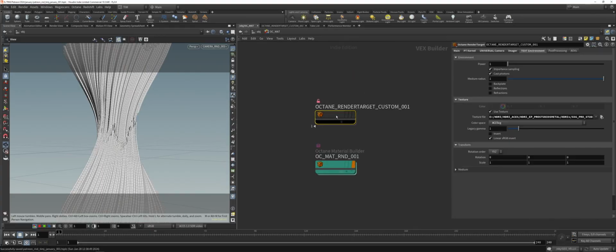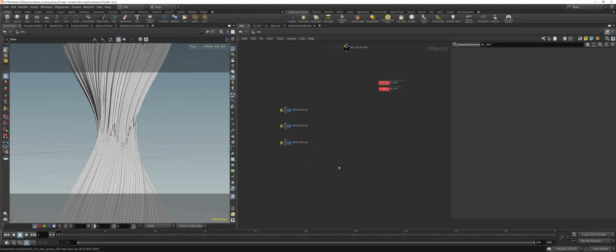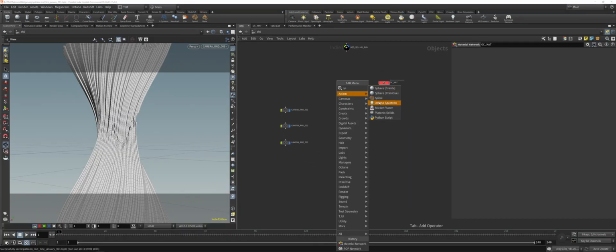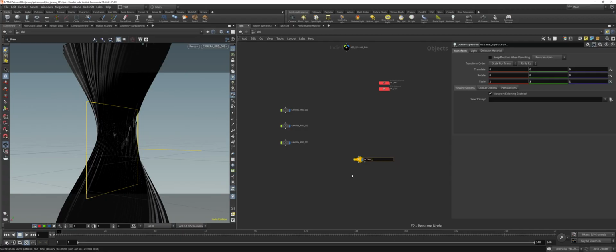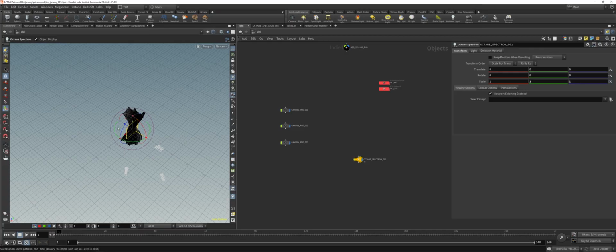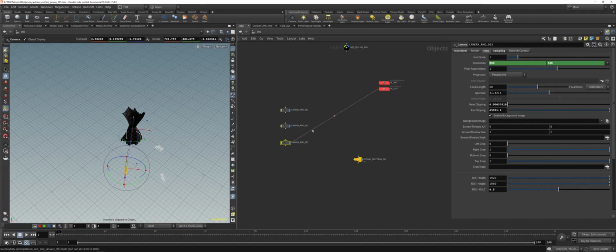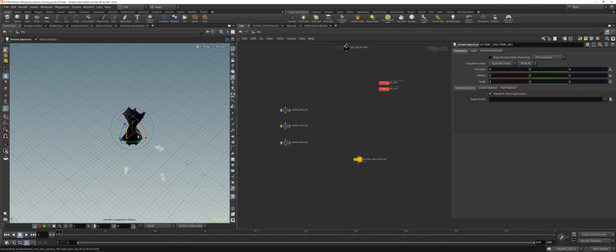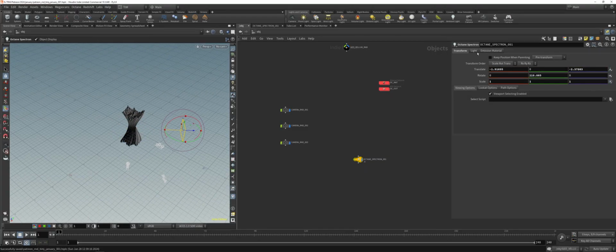Go in our render, disable the texture and basically disable our environment texture completely. And I want to place down an Octane Spectrum light. And with this light, we also got the option with spread. That's pretty cool. And what I want to do, wait, this is the camera. I want to place it like a side light.